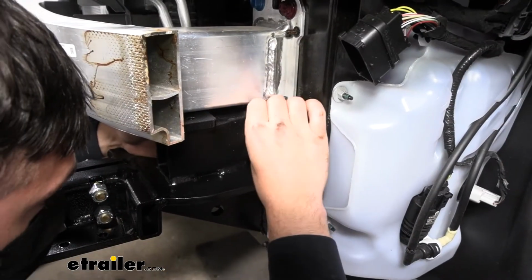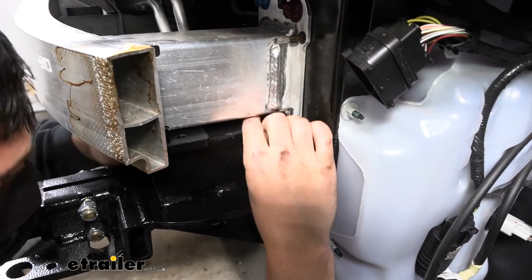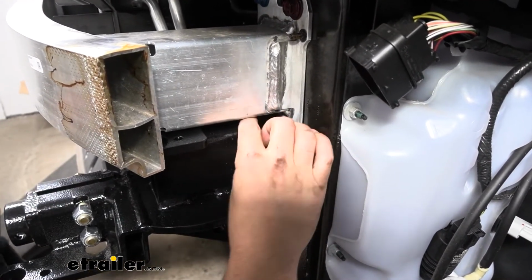So this one's a little tricky because we have the bracing there on our base plate. So you may need to reach around to the other side like so, but we just need to get them started for now.